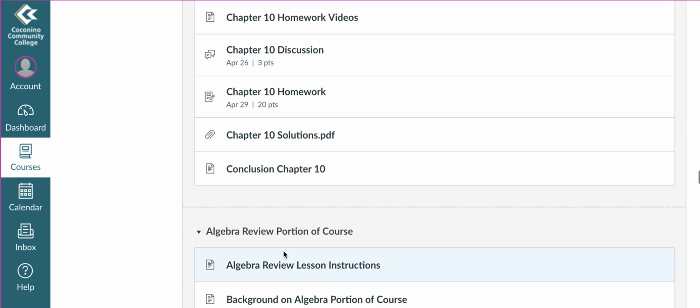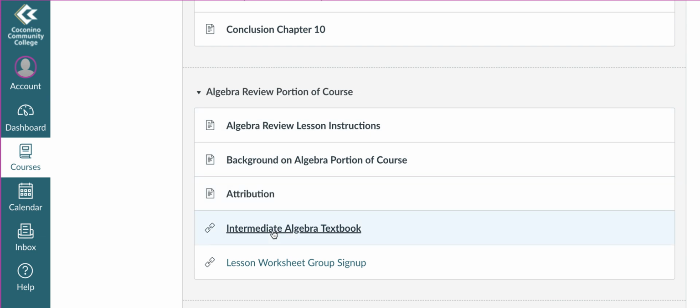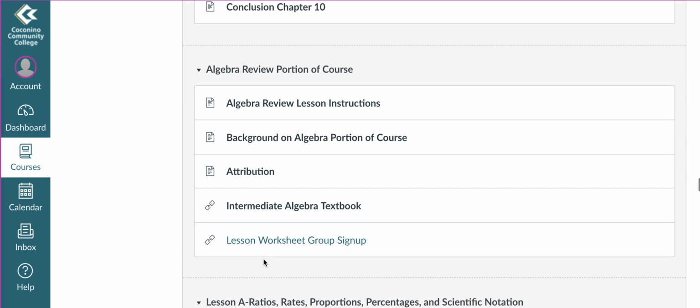So we don't do every chapter in the book. After that, we will head into the algebra review portion of the course. These are algebra skills that you should have learned in some place. This information, again, is something you should read, learn more about, see how it works, and go through the process of that.